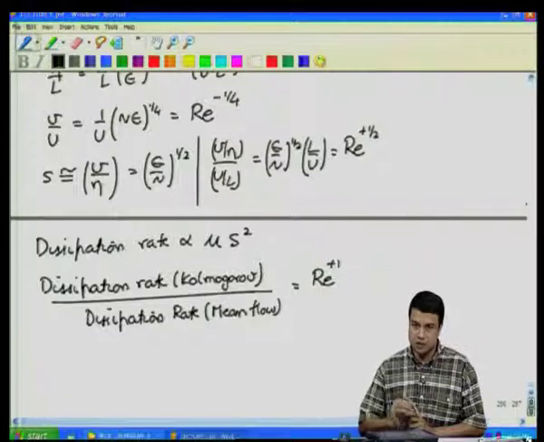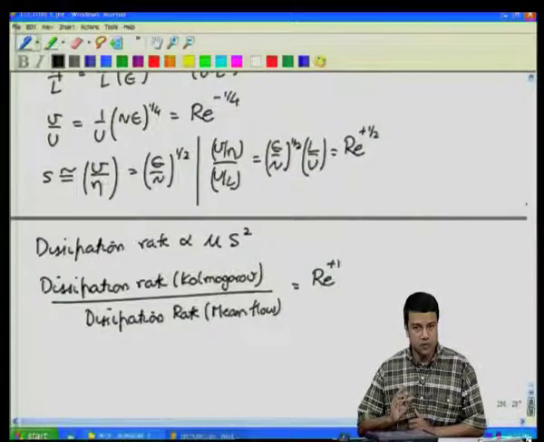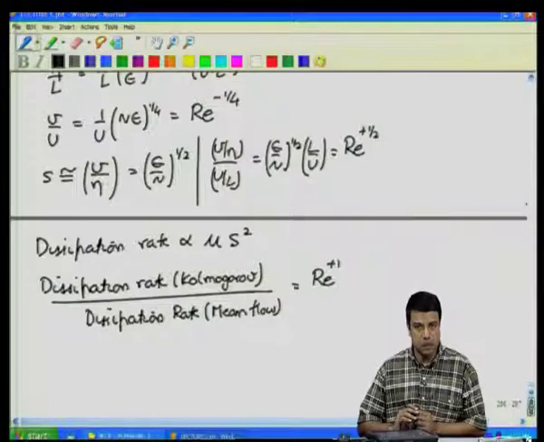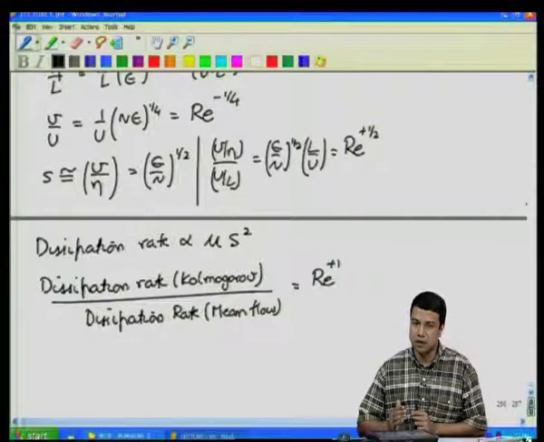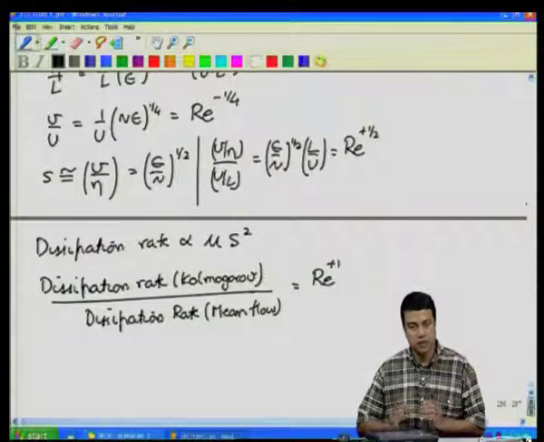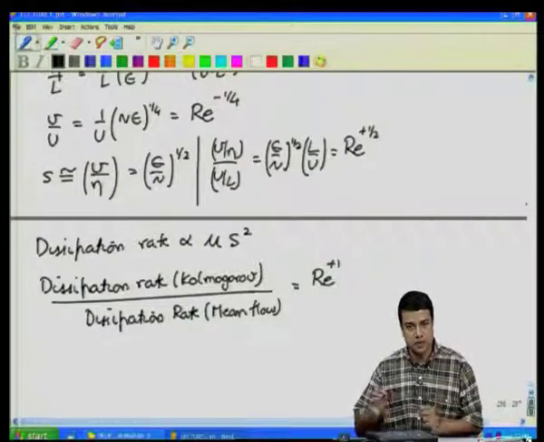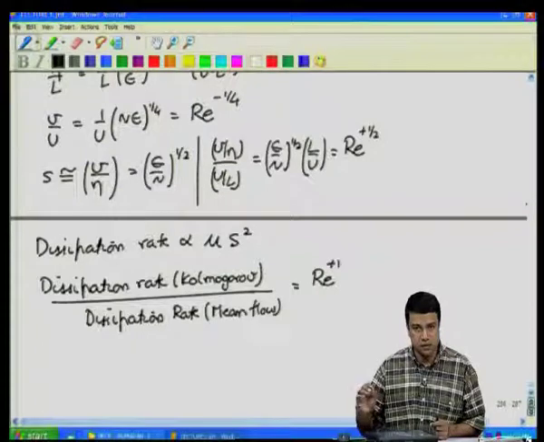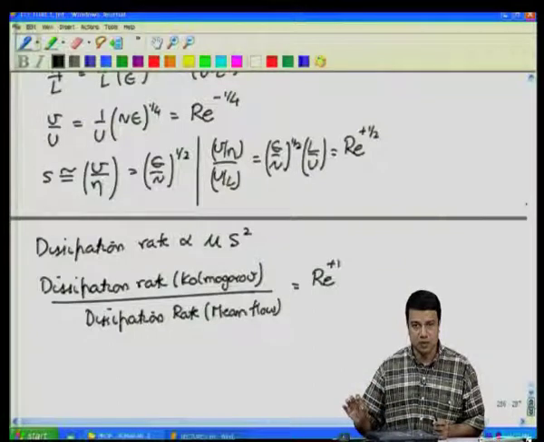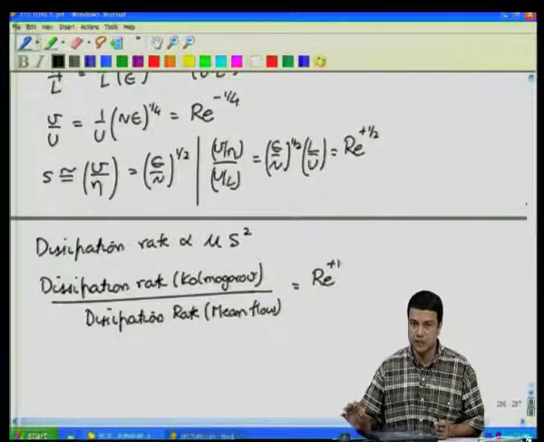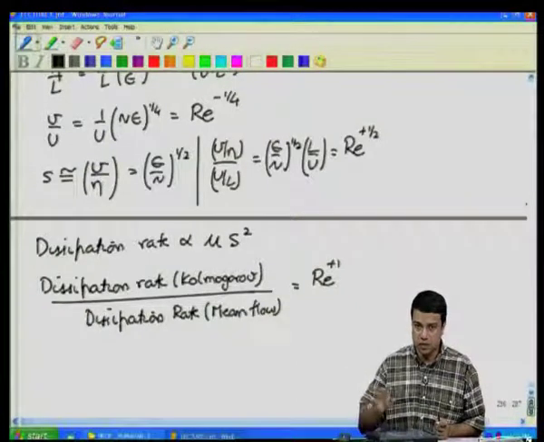This is telling us something very important. When we wrote the equation for the mean kinetic energy or the mean momentum, we said that the inertial terms were order Re larger than the viscous terms. So, when we wrote the mean kinetic energy equation, the inertial terms and the production terms were Re larger than the viscous terms in the limit of high Reynolds number. And because of that, the viscous dissipation due to the mean strain rate is smaller than the inertial terms in the kinetic energy equation.